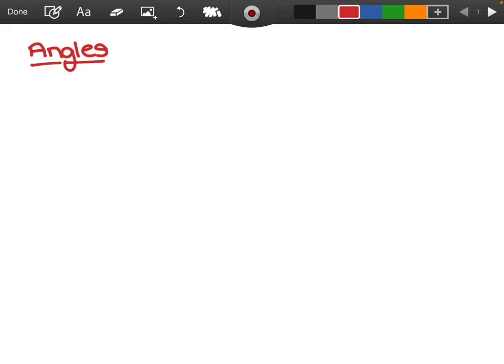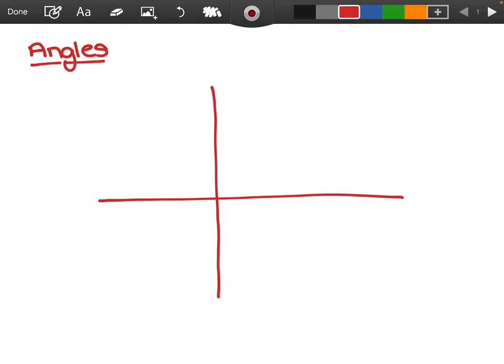An angle is just a thing that is made by joining two rays at their end points, and we tend to assume that angles are in standard position. That means that our initial ray will be along our x-axis here, and then the other ray will be somewhere else, let's say over here, and then we say that if we sweep out an angle like that between the two rays, that would be our angle between them.